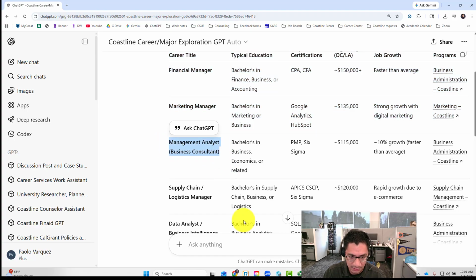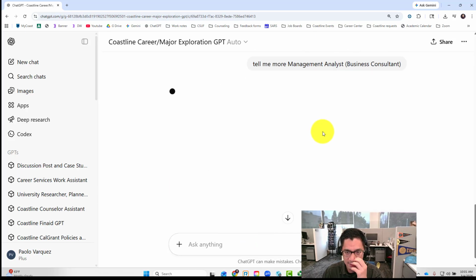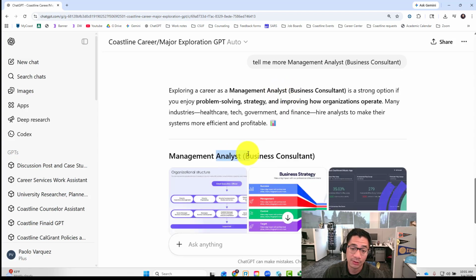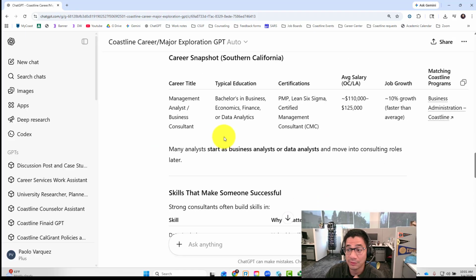So I'm going to click this and say, tell me more, and then paste that. And it's a whole conversation. We go through it together. How do I get there? Because for example, if it is management analyst that you want to go down the line, it might be good for you to have someone in the field already doing that, so you could ask questions. That's what I could help with in terms of the networking. Maybe there's a management analyst professional association out there that's low cost or free for students. Again, we don't know what's out there, but we could search those things, right? So that's what we're here for, guidance.